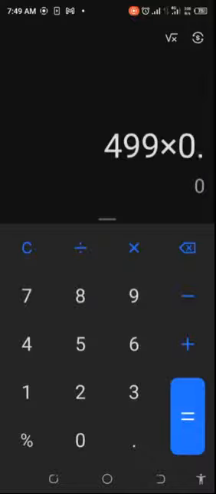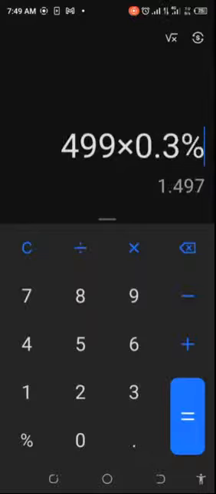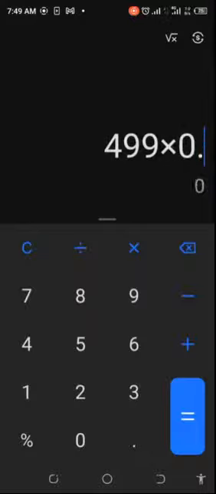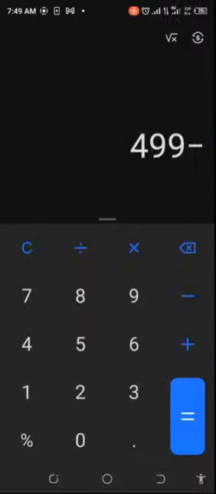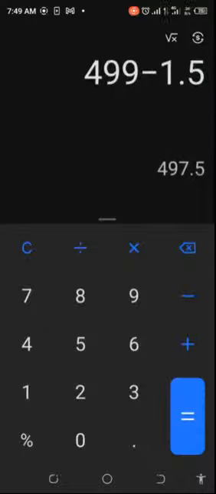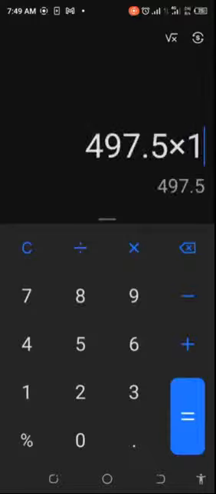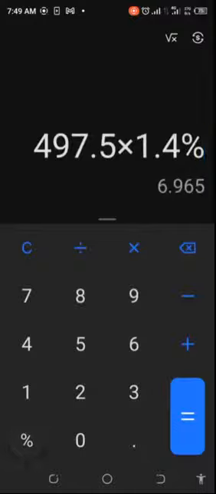So that's the first thing. We had to change our funds to MLN, so that's actually a trade. We had to change our BTC to USD. That's a trade. So if I multiply that by 0.3%, I will be charged about $1.5. So let me remove that again. I'm just doing this so that you'll see what you will get if you're using a bigger capital. So 1.5. What was left is $497.5. Let's multiply by 1.4%. We'll make about $7 on a $500 capital.